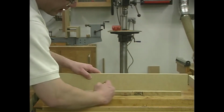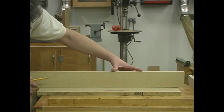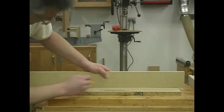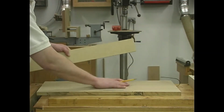So I'm going to make some marks in this center area because I know I need to remove material there. And I'll do the same, working my way all the way across the width of the board. Still high in the middle, and high in the middle. So now what I'll do is I'll focus my effort here in the middle area.